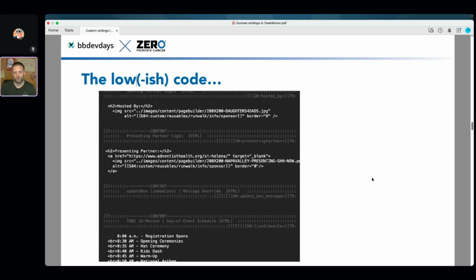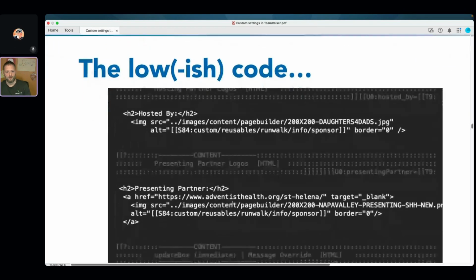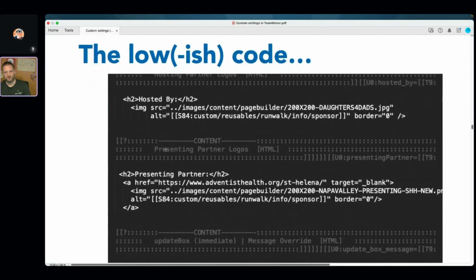So we've created this system where we've actually defined some S tags and then put a bunch of extra formatting in here so that you can see, I'll zoom in a little bit, all the person looking at has to see is that this is content, and it takes HTML, and it's the presenting partner logo. So without really knowing what's happening behind the scenes, I don't know if you can see this all that well, but you can just take a look at this and see that it's the presenting partner logo, and you can see it's a simple link with an image tag and the presenting partner.